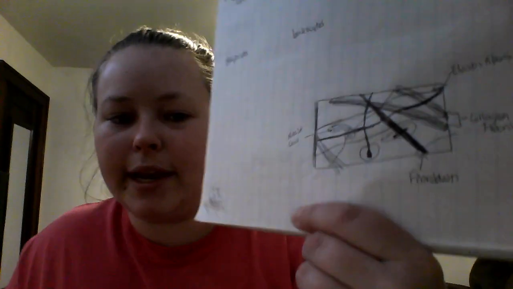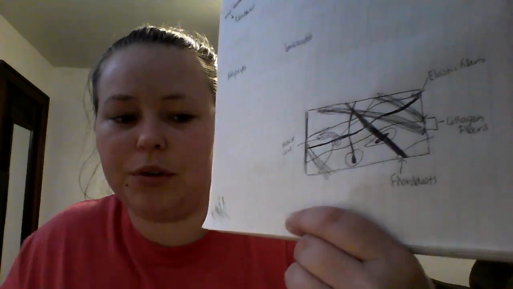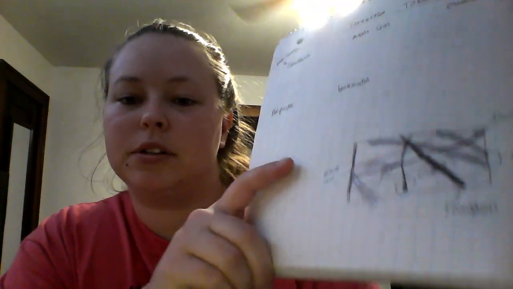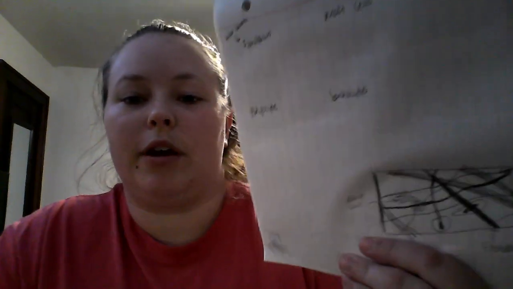And then for my next, the connective tissue. Basically, connective tissue is commonly made of three components. It has cells, large amounts of amorphous ground substance, and protein fibers. It's the most abundant tissue in the body, and it binds structures together and fights infections. So this is what I drew.